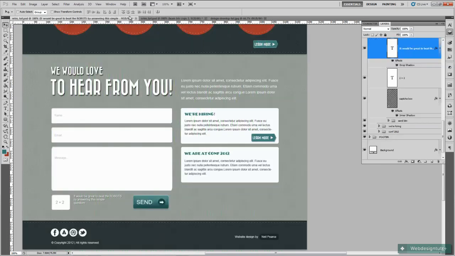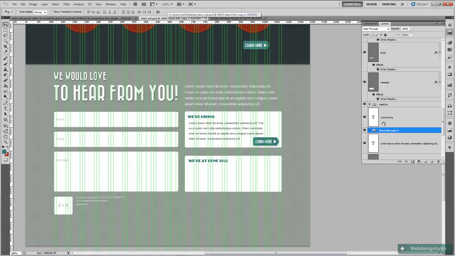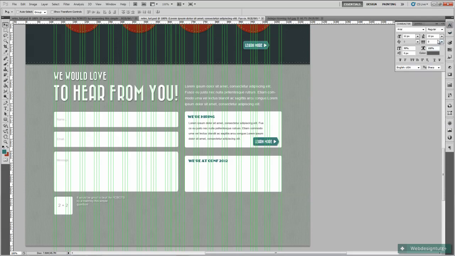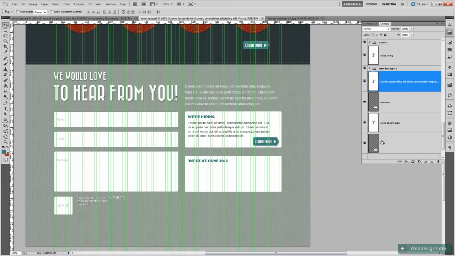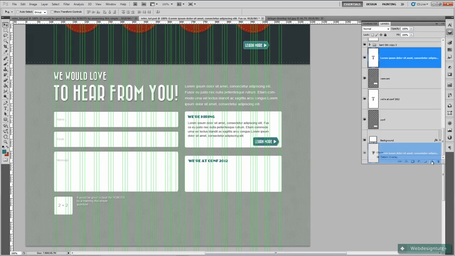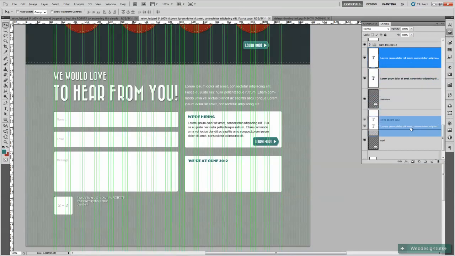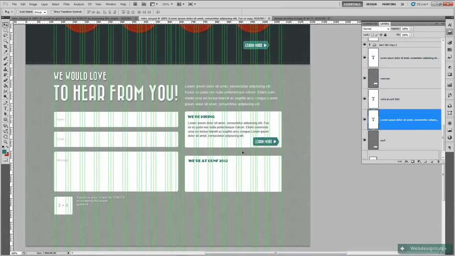Slightly different to our finished design. In fact, we could probably decrease the line height perhaps to 18 and increase the font size to 13. Yeah, that's better. And then we're going to use the same text for that as that for our config, so we'll just copy that and pull that down into there and do the same with the actual text. Ooh, where'd that go? Okay, so that's that bit done.